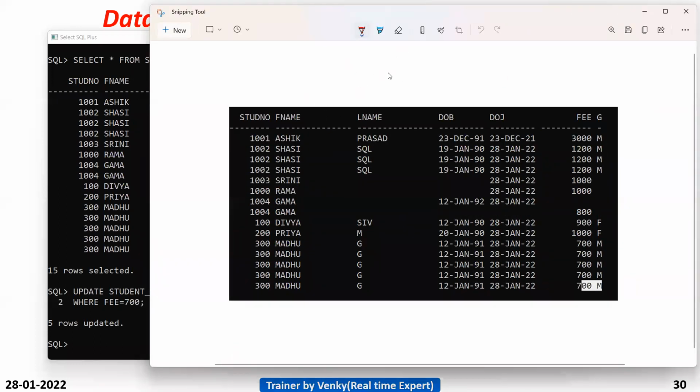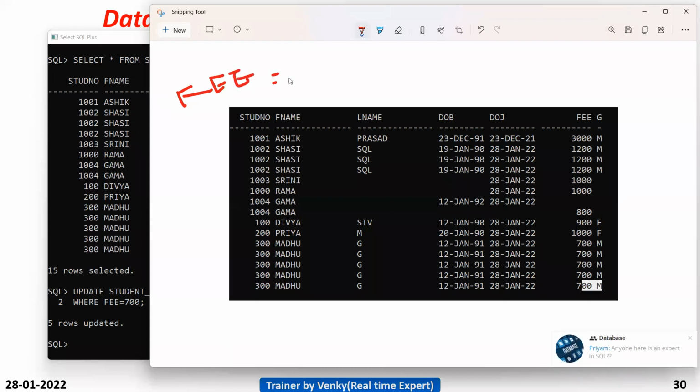Here, what we mention is where fee equals 700. How will it search? Fee equal to 700, right?